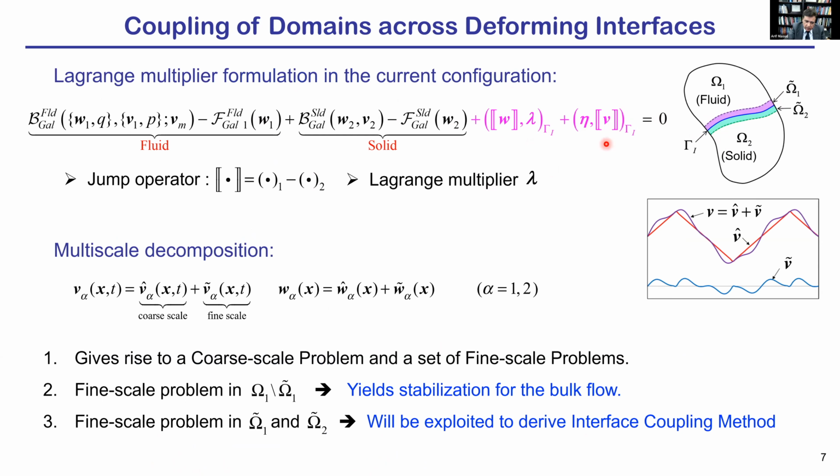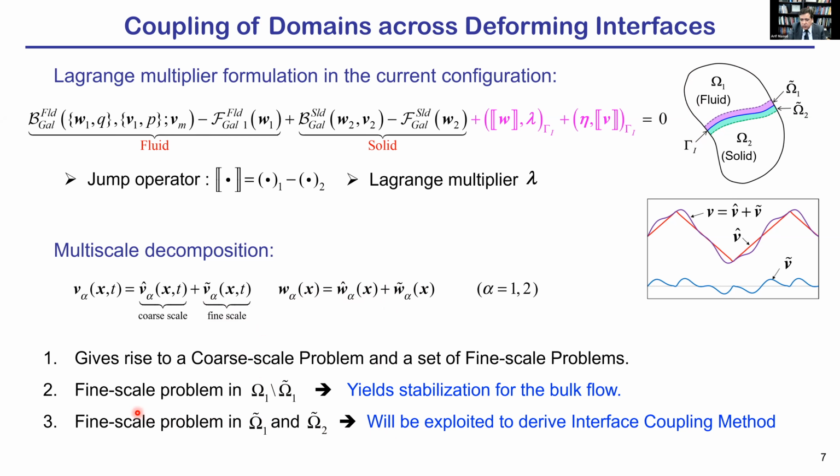Now, as I mentioned, we are going to use the notion of additive split of the velocity field into coarse and fine. And fine, as I mentioned, you can think of as the error, something that we are not able to compute at this point. And likewise, the weighting function is decomposed into coarse and fine. So fine scale will have the notion of scales, not computable scales beyond the resolution capacity inside the domain, and they will have the connotation of error at the interface.